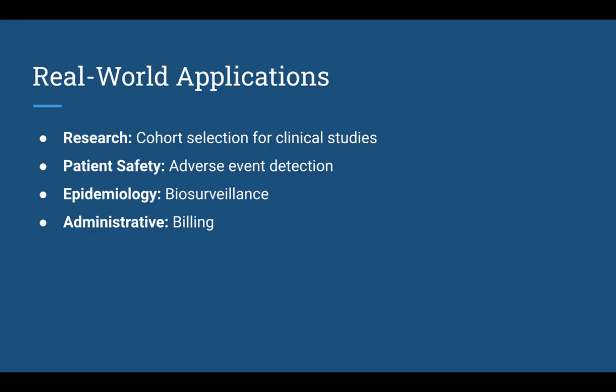In epidemiology, which is the study of diseases at a population level, you can use this for biosurveillance. So being able to quickly detect and track maybe new diseases or outbreaks of known diseases. And obviously this is very important right now because with coronavirus, it's across the entire world now. And there's a lot of information, and a lot of that is unstructured text. And one last application here is administrative. We've talked in the past about how coders go through so that they can see what diagnoses a patient has or what procedures they had during their hospital stay. And that will be sent to either the insurance company or the government.